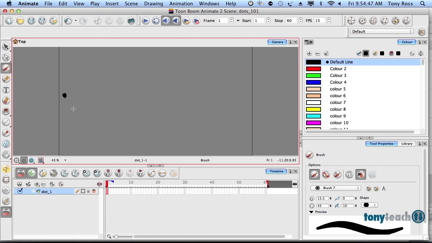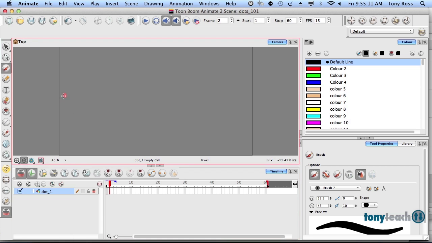And now, on my keyboard, you have the less than and greater than keys right next to the M and N. Technically, it's the comma and the period, but it's the less than and greater than. You think of it as they're kind of pointing in the direction you want to go in your timeline. So I've drawn the dot. I'm going to click one now, and I've moved ahead one frame.